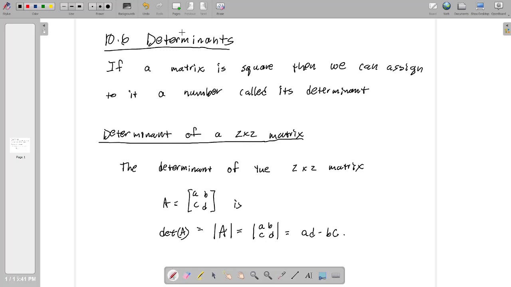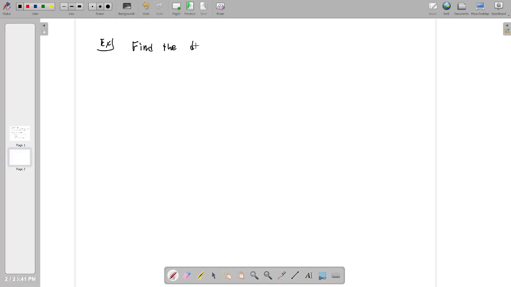It's pretty straightforward, but let's go ahead and do an example. Find the determinant of A, which is equal to 2, -1, -6, 3. Now generally I'm going to write it in this notation, but occasionally I will write det of A, because the determinant is sort of like a function. We're using entries in A to find a value, but generally we write it with the absolute value bars instead.